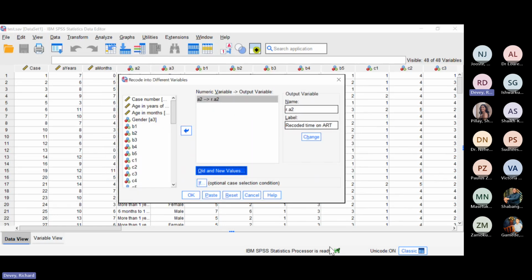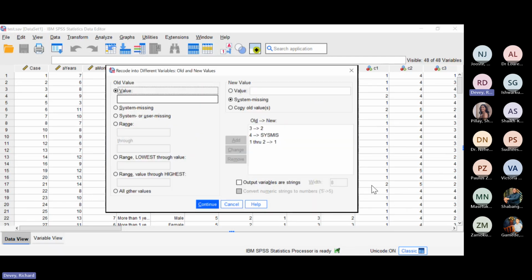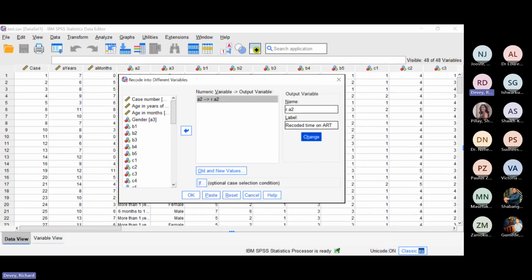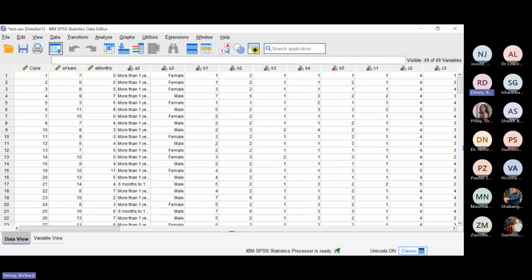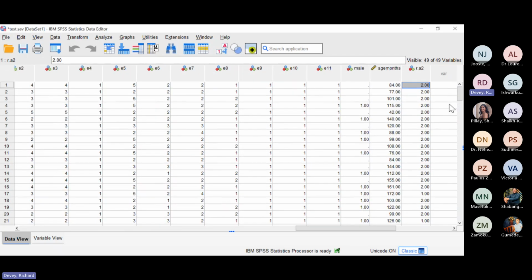And then I need to, where am I going to put the labels on? Sorry, I'm having a bit of a doof moment. Continue. I think I need to do that in the variable window. Okay, so I've created a new variable, which is the recoded version of variable 2, which now has 2 categories.